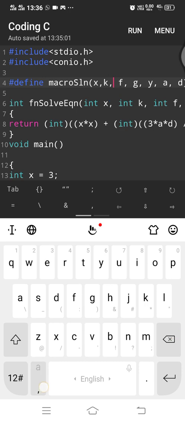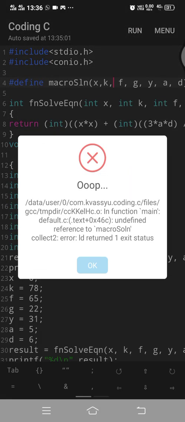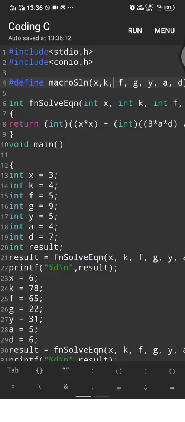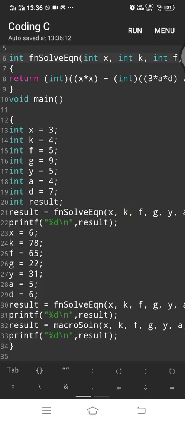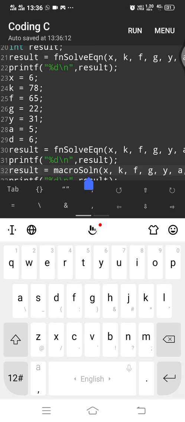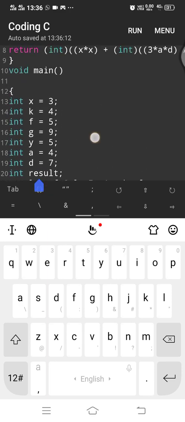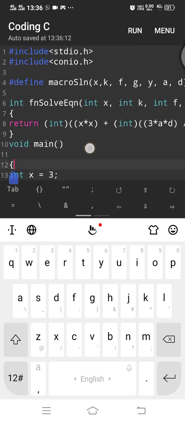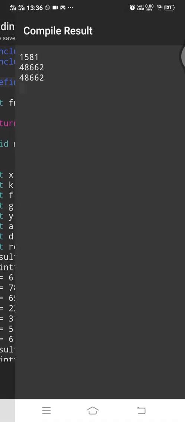It may not appear here. So anyways, like that, run it. And this time the name is wrong, so actually SLN. I will just change this. Okay, so there we are.